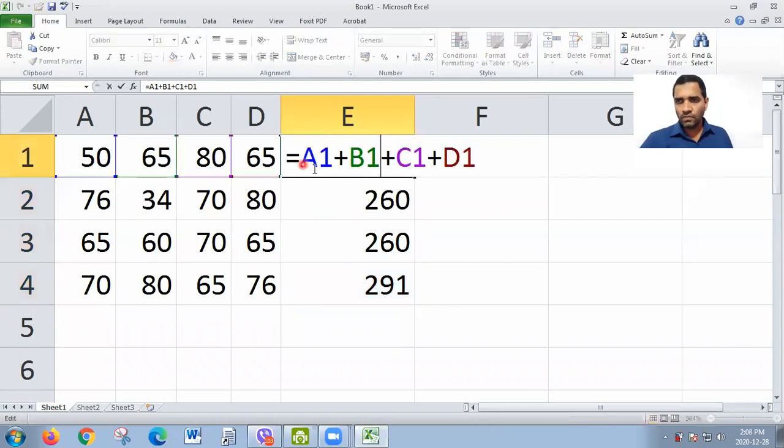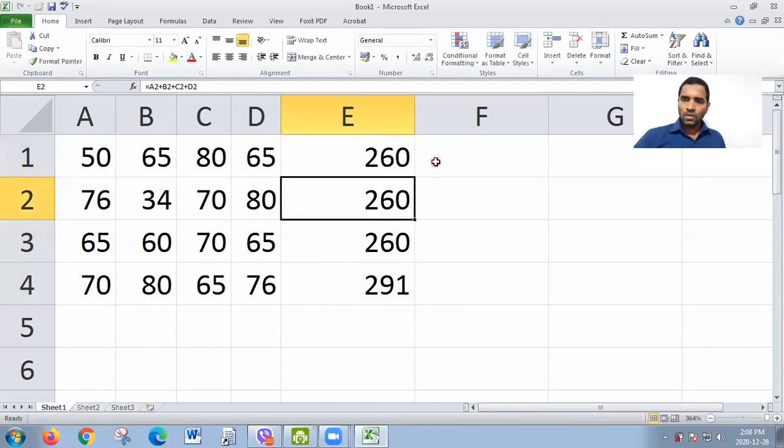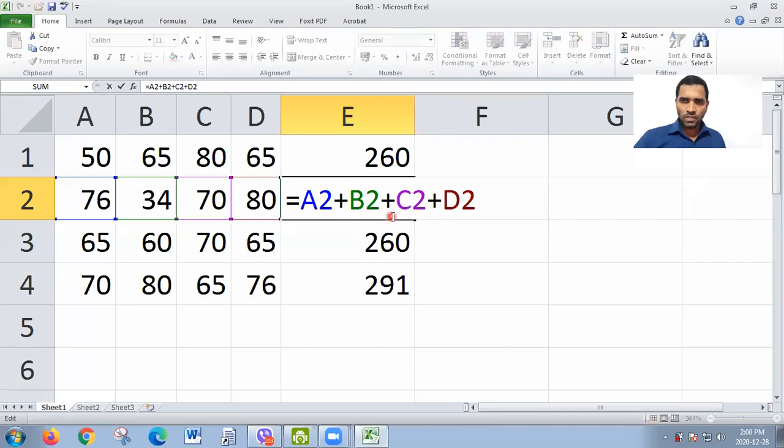This is the one which I entered in E1: equal A1 plus B1 plus C1 plus D1. Look, it has been changed as A2 plus B2 plus C2 plus D2 in E2. We entered equal A1 plus B1 plus C1 plus D1 in cell E1, but that has been changed as equal A2, B2, C2, D2 in E2.